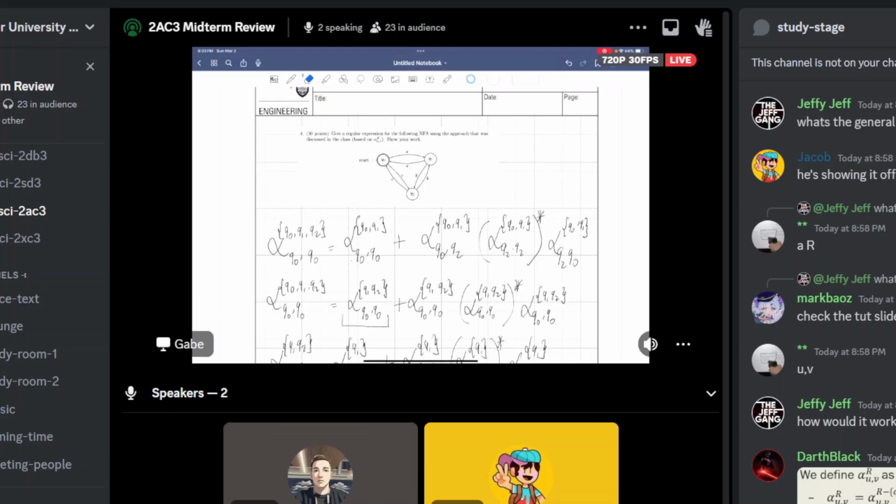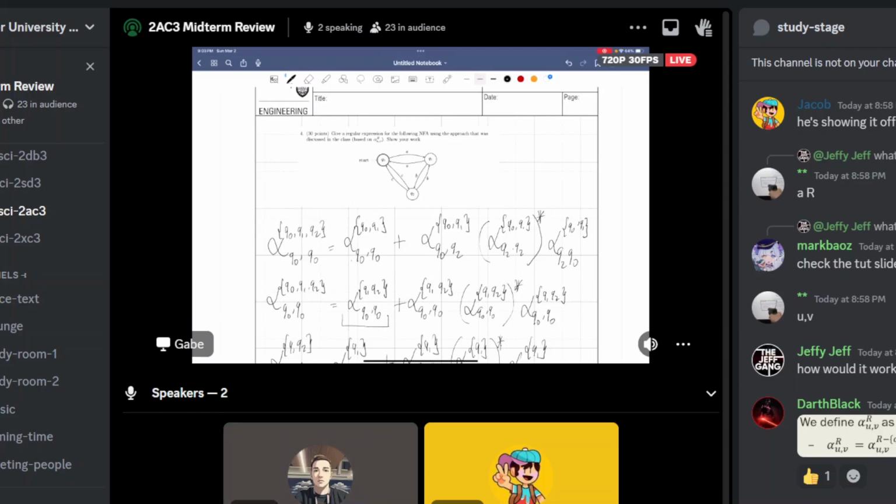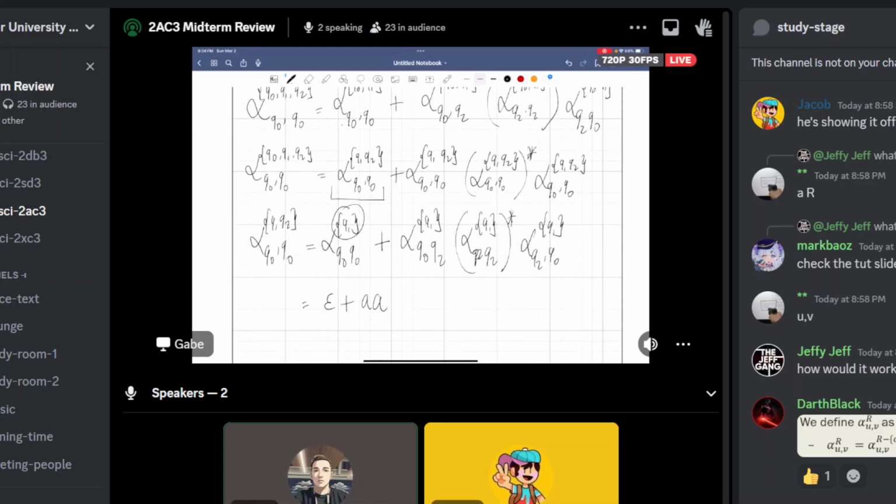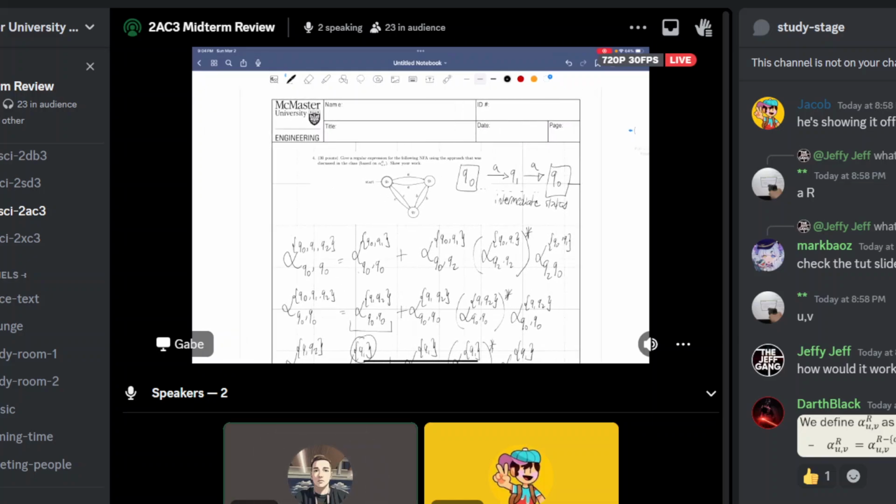But if we look at the first case where we go from Q0 to Q1 on an A and back to Q0 on an A, this is our start state, this is our final state, and everything in between is intermediate states. And the intermediate states are the ones that go in the set over here. So if you were to go back to Q1 and do that thing over again, then Q0 falls into your intermediate states, which you can't do.